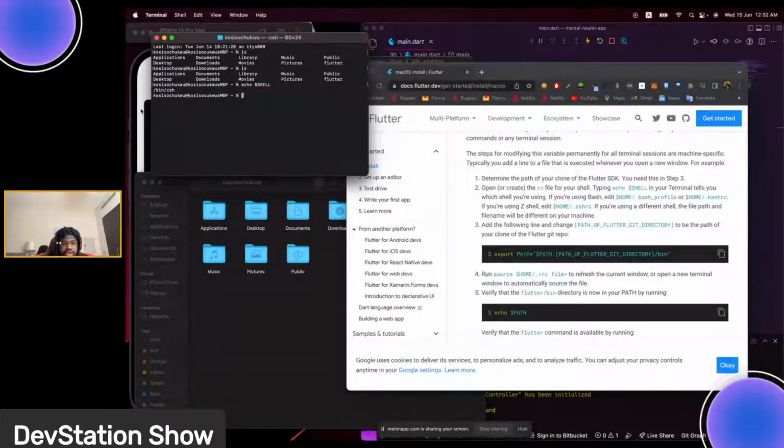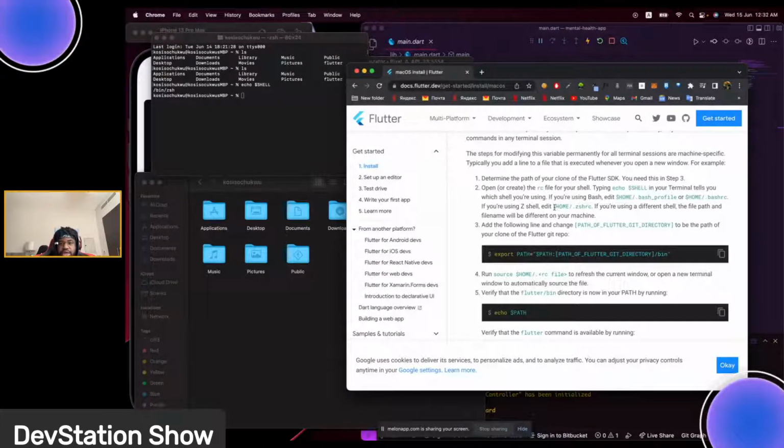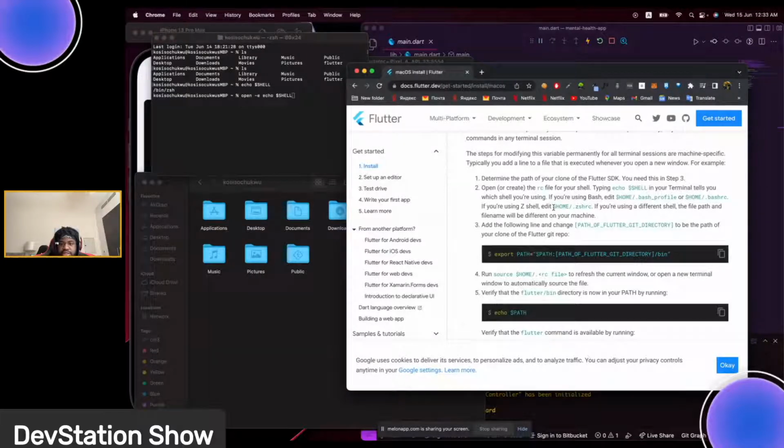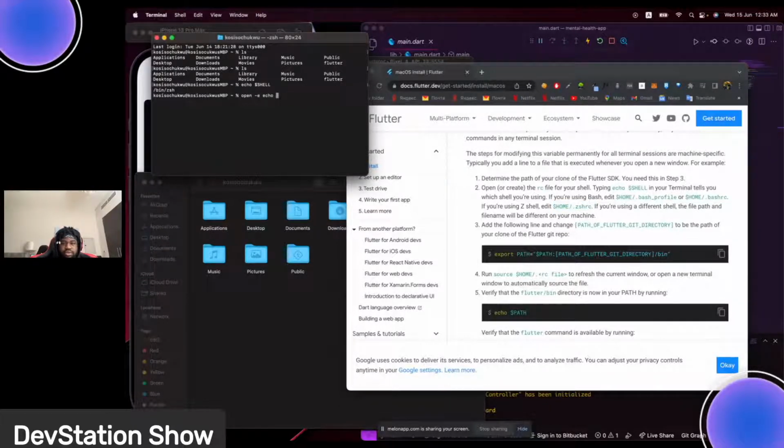Run this command, and it tells you I'm using the Z shell, which is this, and you copy this. First of all, copy this, then try to open this file. How to open that is to type open -e, paste this, and paste this, then you hit the enter key. This will open your... so I didn't copy it right. Not echo. Yeah. So open it.